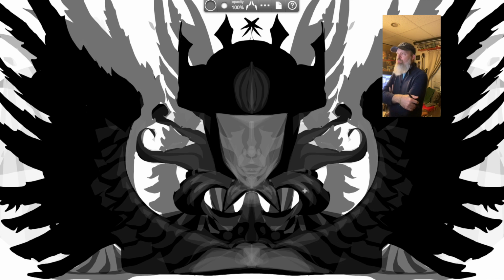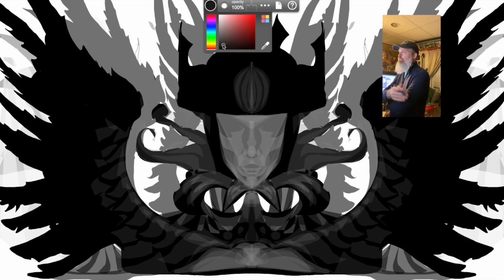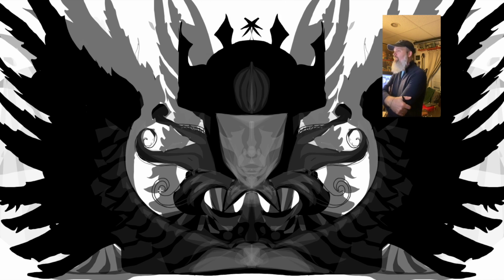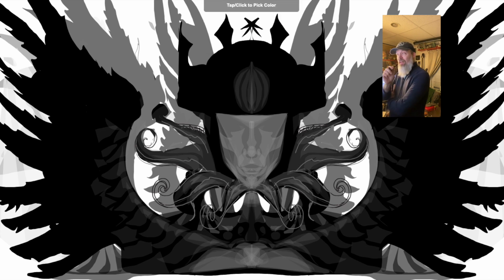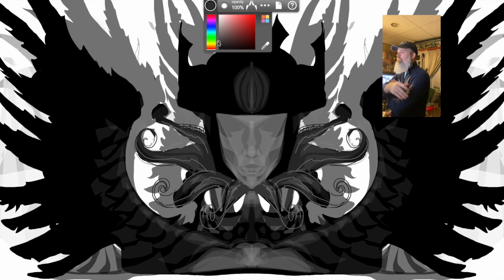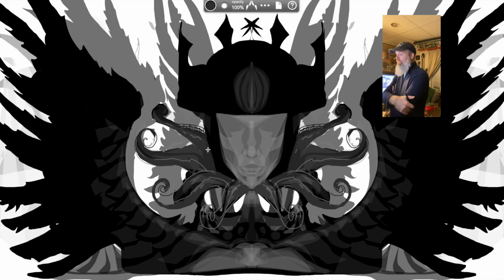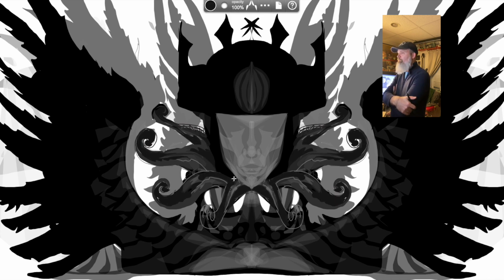Now understand, none of this was planned. There's no pre-sketch for this. This is the beauty of the program: it lets you whip through it, especially in mirror mode. I thought, okay, let's draw, using the line version, some more stalkish or leaf-looking forms that wrap over. Then I go back to the fill tool and fill in those shapes.